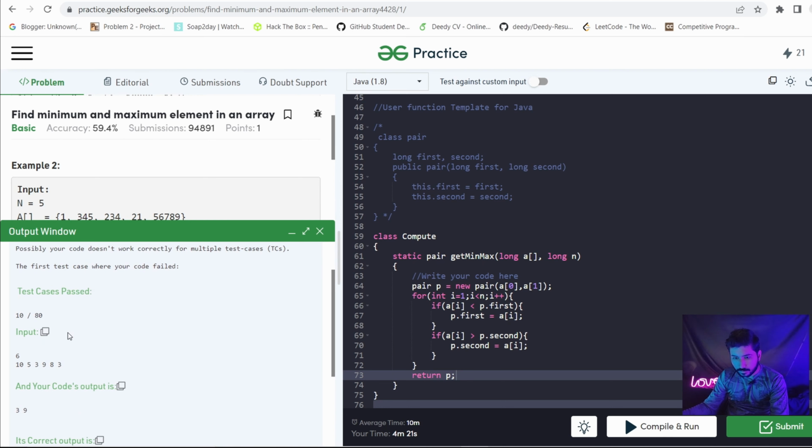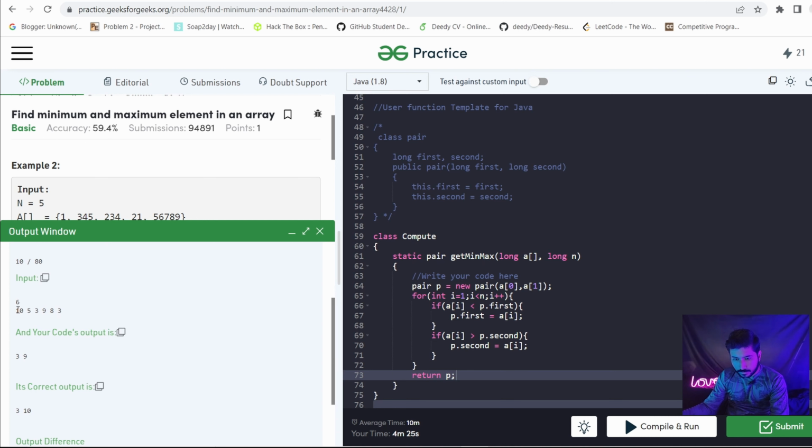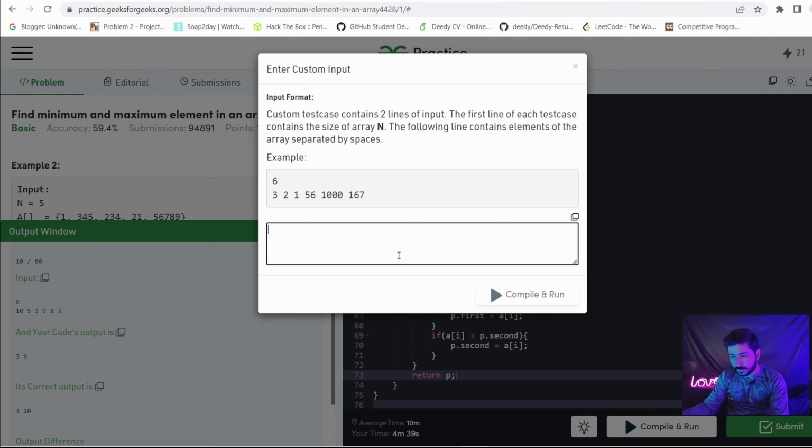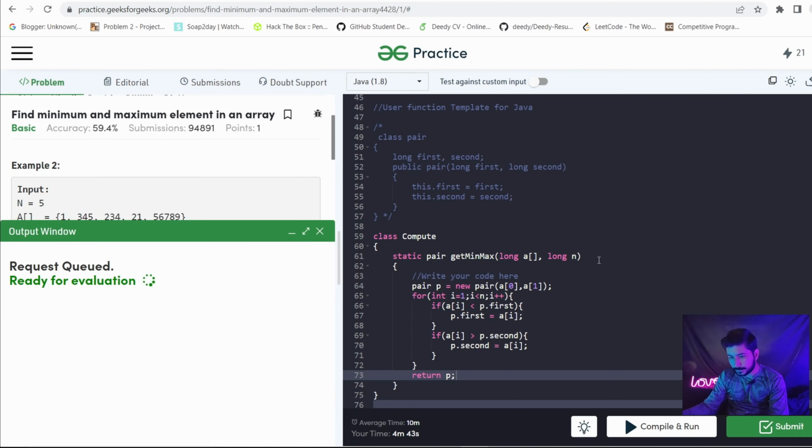Okay, 10 out of 80 passed, but this is the failing test case: 10 5 3 9 8. 3 is the minimum, but 10 is the maximum. Why is it not showing the maximum? Okay, we will copy the input, give it here as custom input and compile.